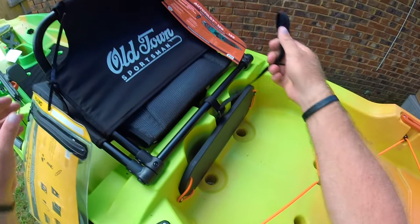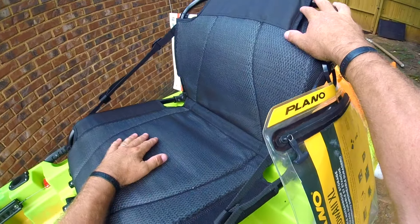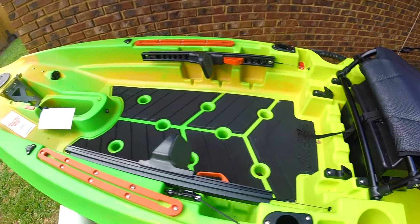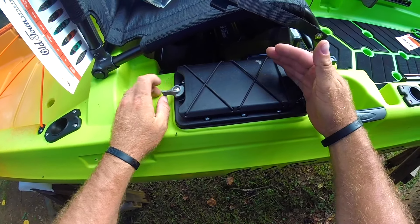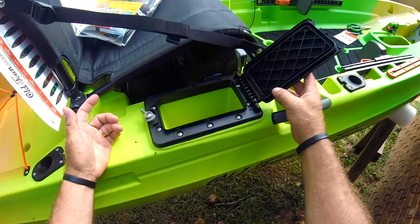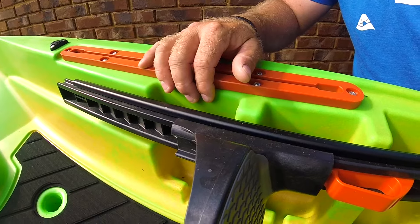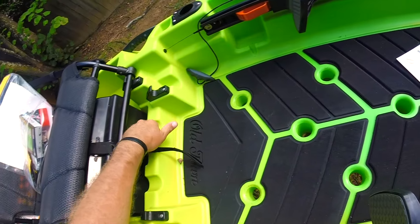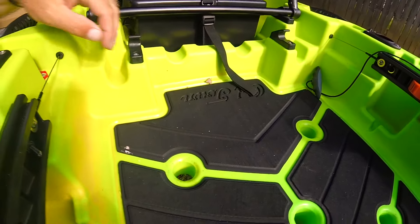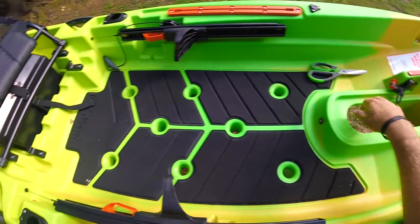Once you buckle in the strap and the hooks in the back, your seat's locked in. It's a super big, really comfortable seat — I'm a fairly large individual so I'm excited about that. This is the kill switch — we'll talk about that when we get the motor in. It's also a really nice waterproof storage box that's spring-loaded, so you can flick it open with one hand. You can put your phone, keys, whatever in there — waterproof with a nice seal. The boat's got additional storage all over, rod holder slots, and it features EVA foam decking. It can also stand up — really functional, really smart boat.